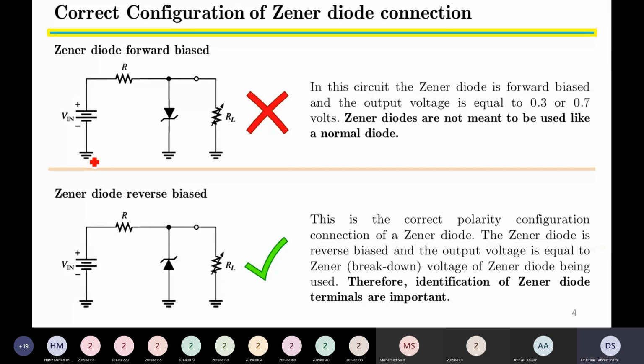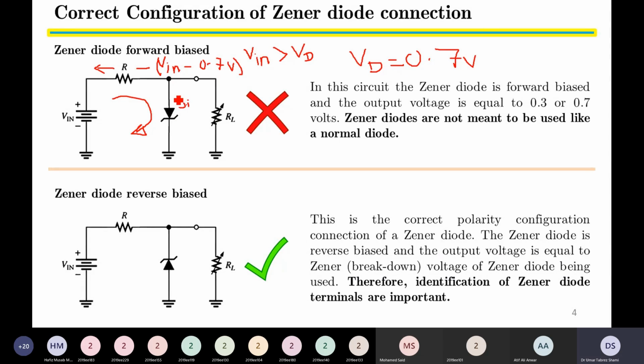In this circuit, although we are using a Zener diode, this is not the purpose of using a Zener diode. Let us assume that Vin is larger than the barrier potential of the diode. Then what will happen? We will have a current flowing, and this current will be the bias current. If we take this Zener diode to be practical, of silicon material, then the VD in such a case will be 0.7 volts, and the voltage appearing across resistance R will be Vin minus 0.7 volts.